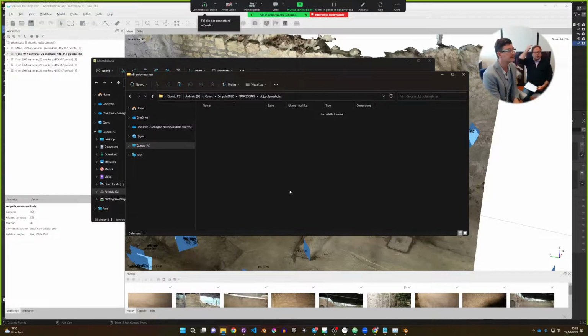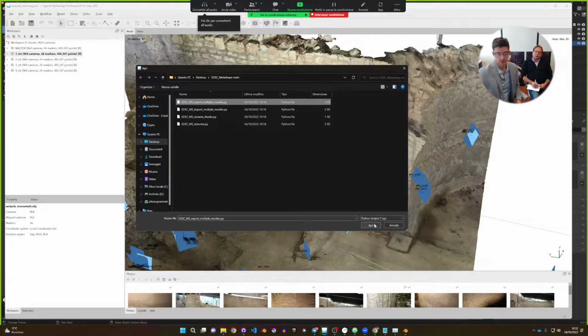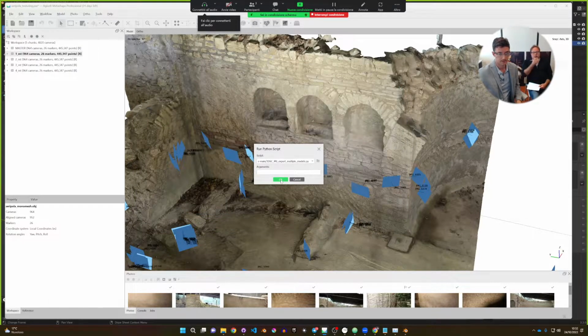Exactly, you can take, for instance, the middle point, or if you are working with different excavations or different monuments in an ancient Roman town, for instance, maybe you don't want to put one of the sites, but maybe a point that can be common for all of them. At San Marino, we decided a point, and we put all the town of San Marino around that point, all the different towers. So OBJ polymesh without any shift, because we are not working in absolute coordinates. Okay, so export multiple models, open and click OK.